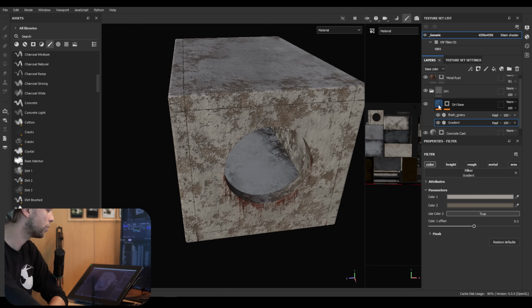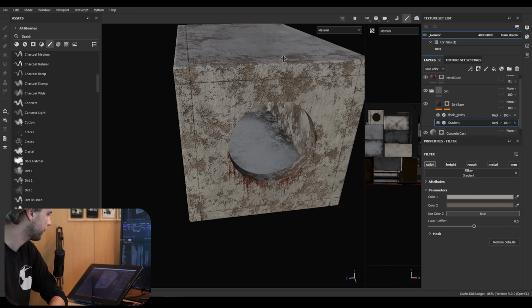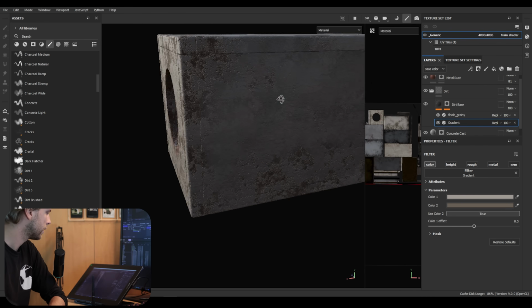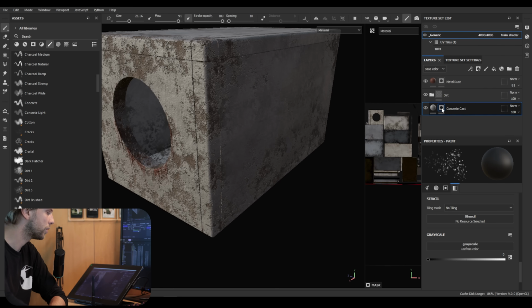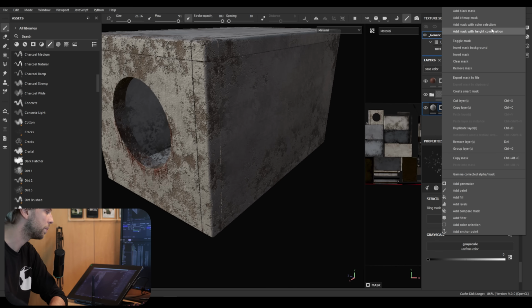One last thing before I bring this back into Rhino is we need to add the cutout, the mask, to the dirt layer, right? So what I'm going to do is, for our concrete, the mask that we're using for our concrete, I will just copy it.